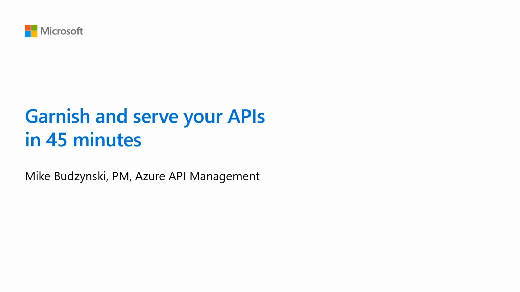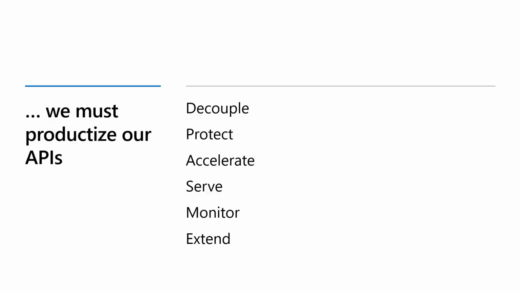This session is a role-play exercise in which you are the engineer for the Tailwinds Traders company. The company has an existing asset, which is a website which shows information about a conference. However, the management of the company figures out that in order to make the business succeed, they need to create new revenue streams. And to create new revenue streams, they need to build an ecosystem around that website. And this can be done via productizing the asset, the website, via APIs.